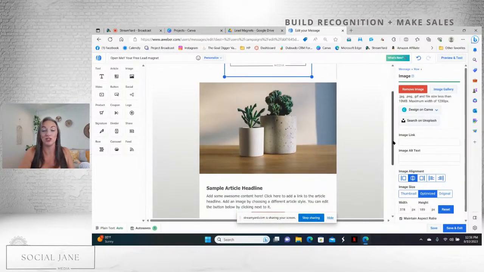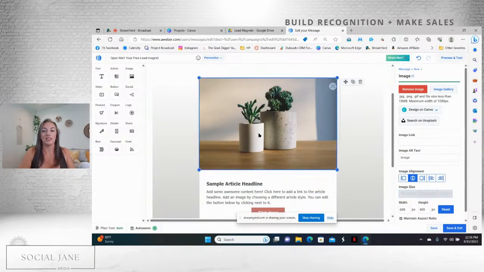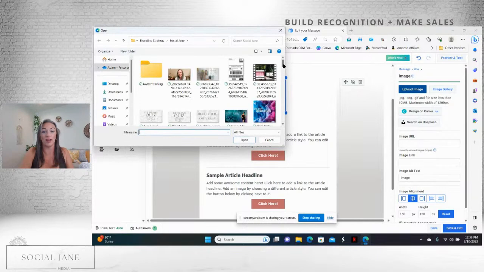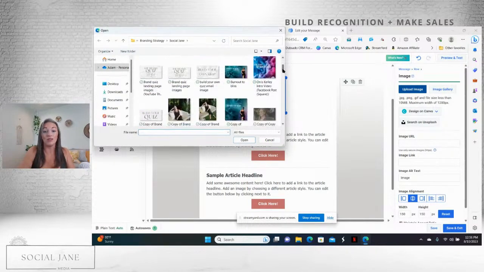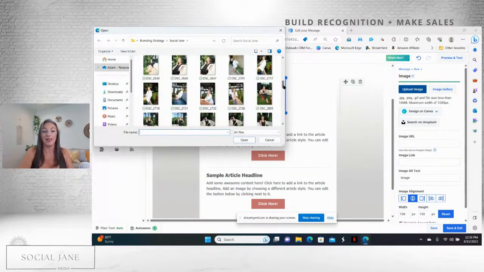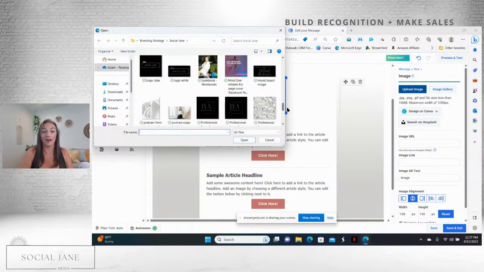Logo making is so fun. So, okay, I've got my logo there. Now, obviously, this photo probably doesn't apply to what I'm sharing. Maybe I just want a photo of myself so people know who they're getting the email from. Or maybe I want to send the cover page of my freebie that they opted in for, so they know what they opted in for, right?